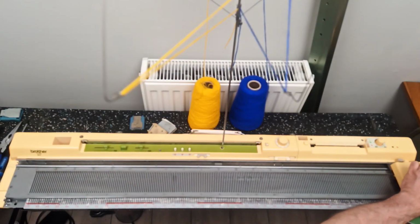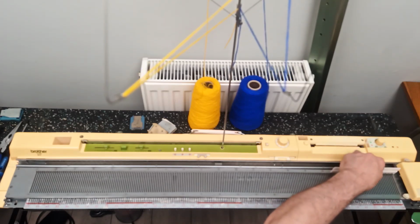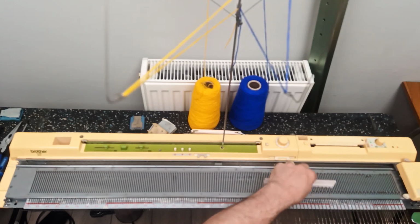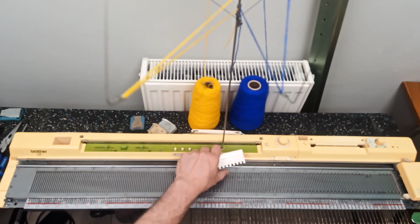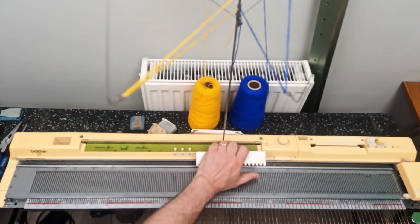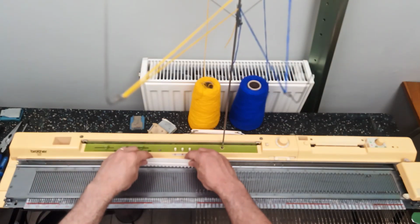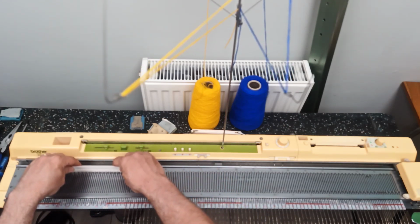So what I'm going to do is I'm going to try ambitiously to cast on to all 200 needles. That's a nice ambitious thing to be doing. So we will see. And as I say, this isn't in any way sort of set up. I haven't tested it. I haven't tried it. Literally, this is the first time that anybody has attempted to thread yarn through this thing. So let's have a look and see how we get on.